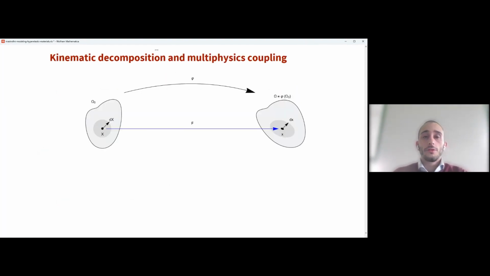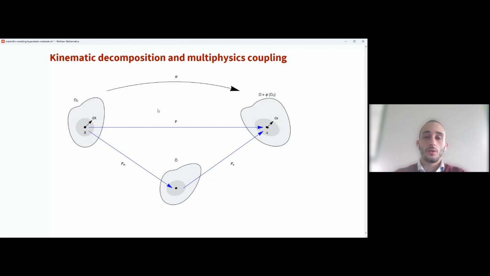Then we introduce the kinematic decomposition that allows us to split the deformation gradient into an elastic contribution, which represents the hyperelastic material model deformation.